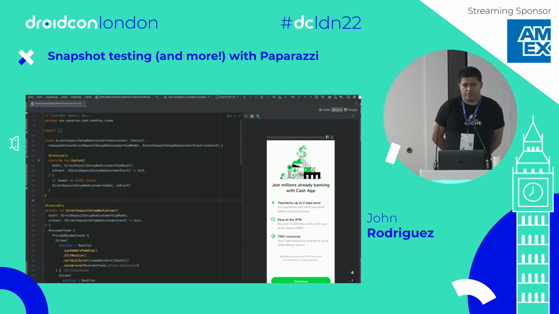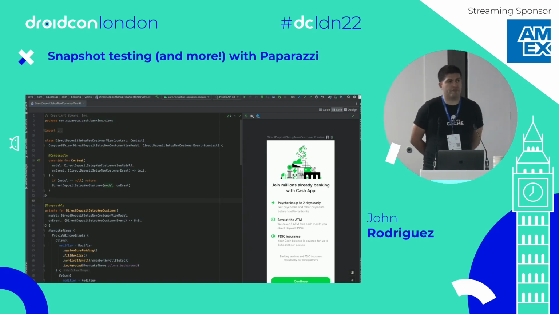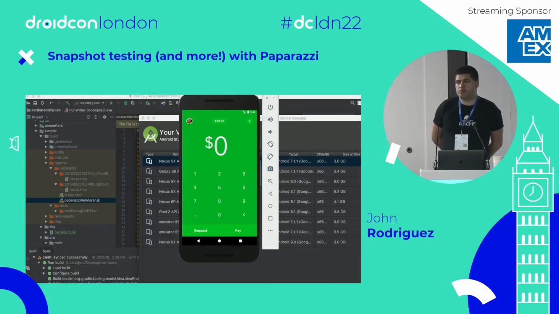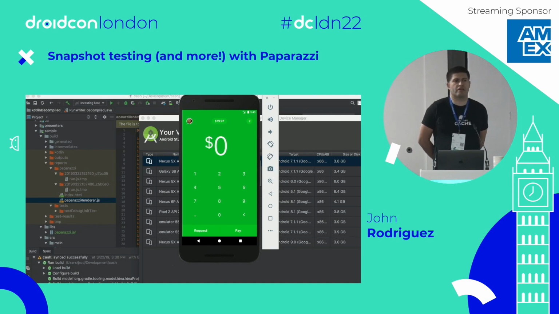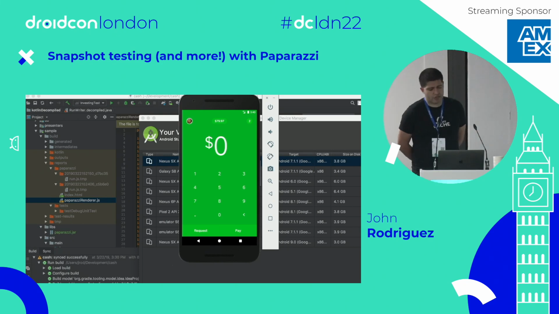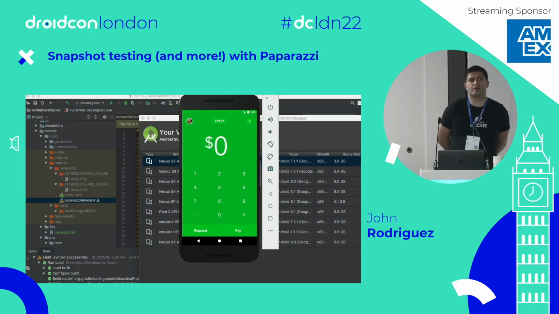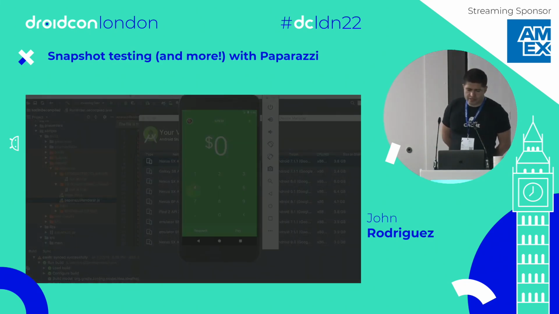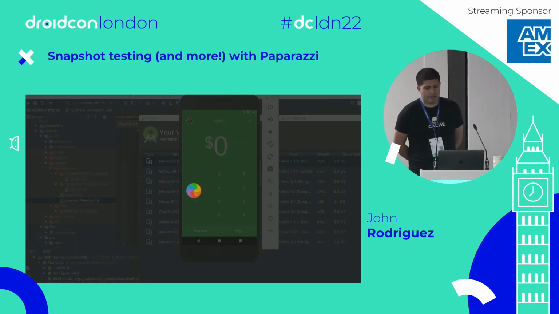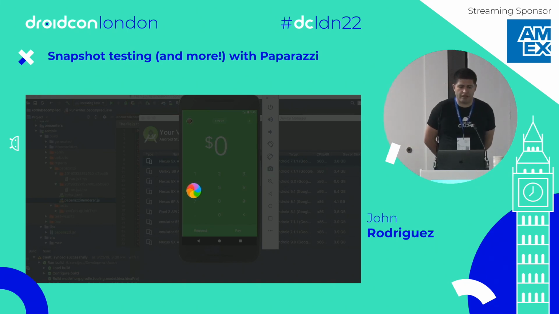You probably, as any good Android developer, are using the Compose preview aspect of Android Studio. Maybe you're still using the legacy XML views of Layout Inspector, and you're developing that way. But as you do so, sometimes you'll notice that the Layout Inspector or the preview either doesn't represent the current state of your app, or it's slow to load for various reasons. So in order to actually get a handle on how your view renders, you'd have to build the app and install it on a device or emulator. And this takes a while because of Gradle. And the Android ecosystem in general is pretty heavyweight.